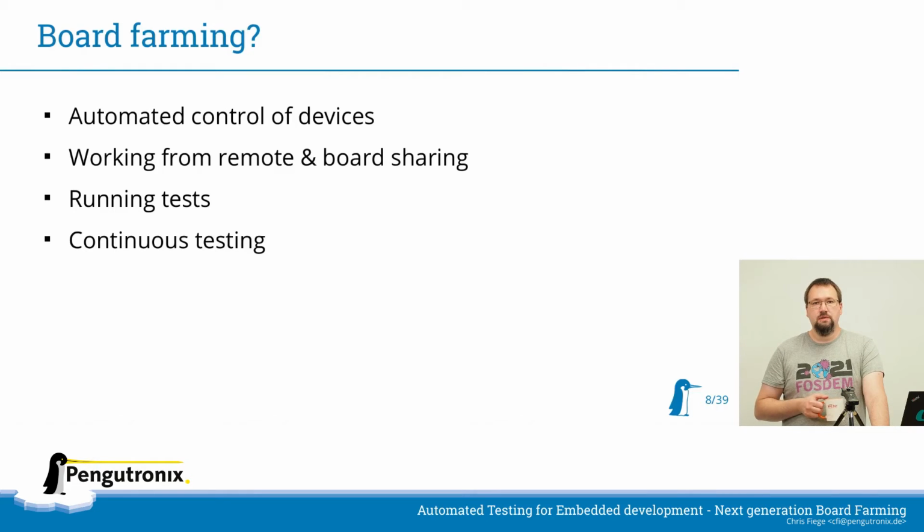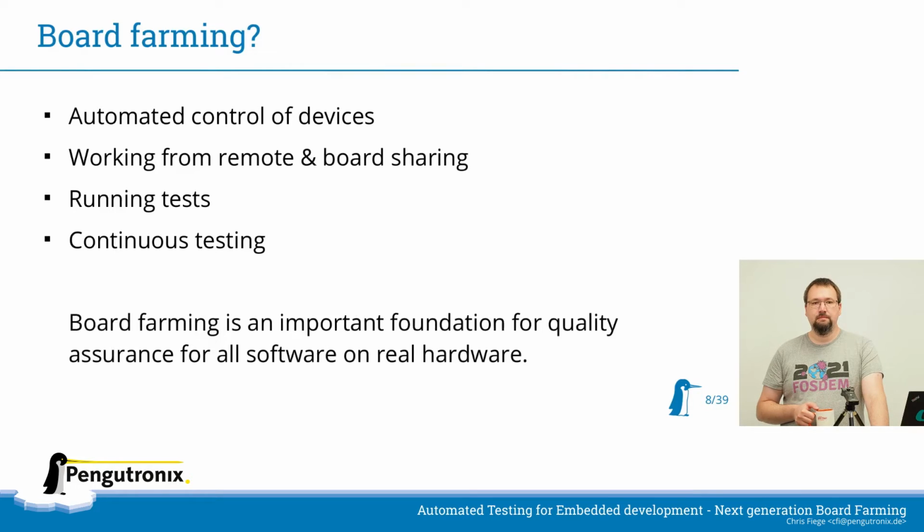Next step is just running tests, because, well, once you're there and you have remote control, why not automate your testing and not do all the same steps again and again? And well, when you have written your tests, you can also integrate those with your continuous integration that you may already have, and then it's continuous testing. And once you're there, it's just full-scale board farming.